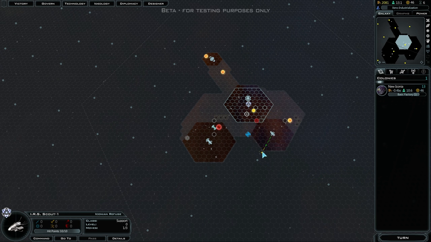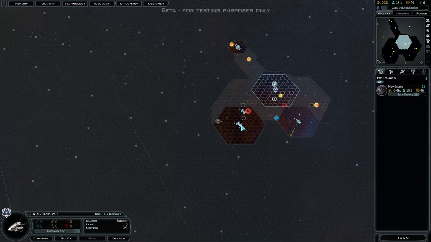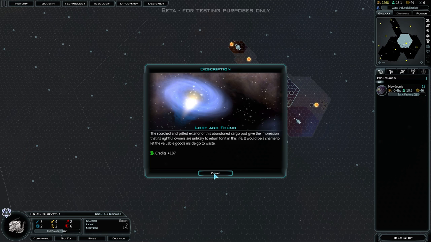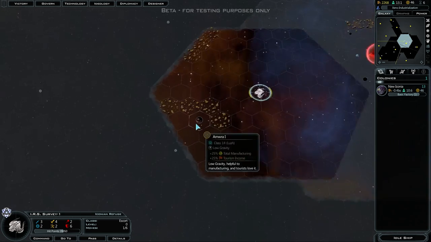Come on. One star system, that's all I'm asking. One. Oh, that's... Okay, so this is a crappy anomaly to explore because it only gives credits. That's basically the worst thing you can find. It would be a shame if we let the valuable goods inside go to waste.